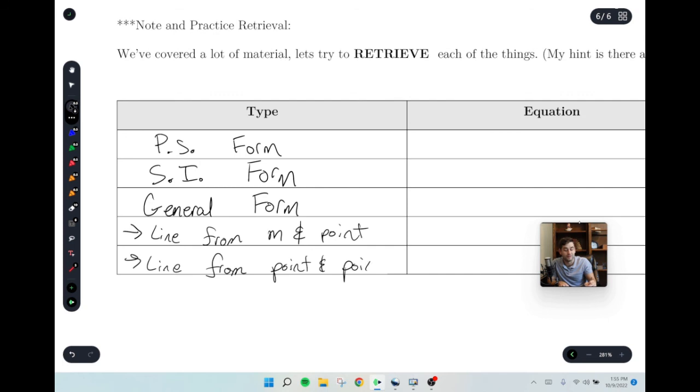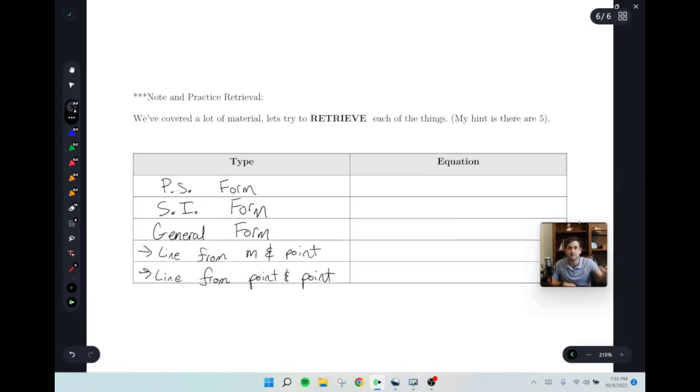If you can do those 5 things, that's my retrieval. If I could retrieve those 5 things and then go and retrieve a problem about each one and make it up and solve it and feel super confident, then I'm good to go. I know this section. I'm home free. That's kind of a little review on what we talked about, that retrieval practice, which helps you learn and not just copy.